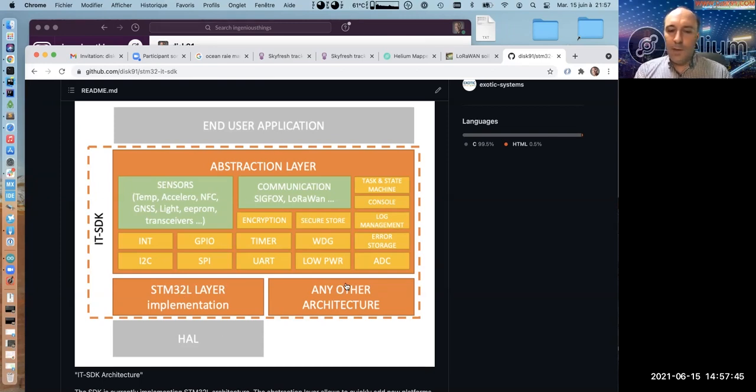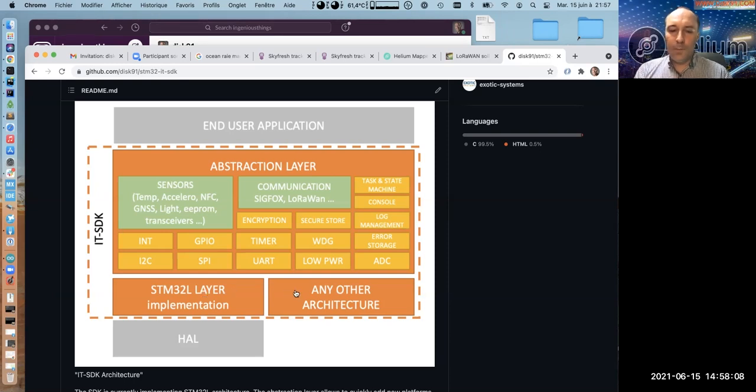And so you can have many implementations. In fact, there are three separate layers. All the parts you see on top of the IT SDK have nothing specific to any STM32 or anything else. It's basically just an API, and the STM32 layer is implementing this API.